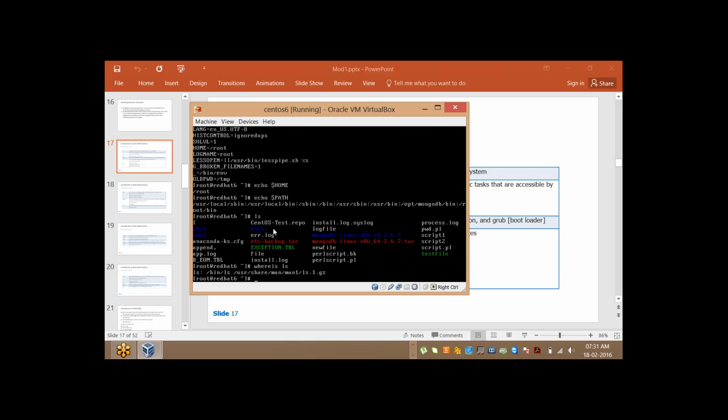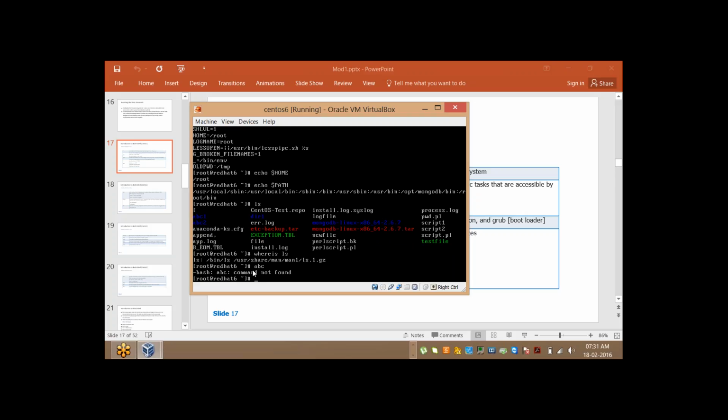When you execute ls, it will search all these folders, colon separated folders, for a command called ls. If it is not present, it will say that. Take another example. It did search for this command across all these folders and it said command not found. Okay, so that is the importance of the path variable.